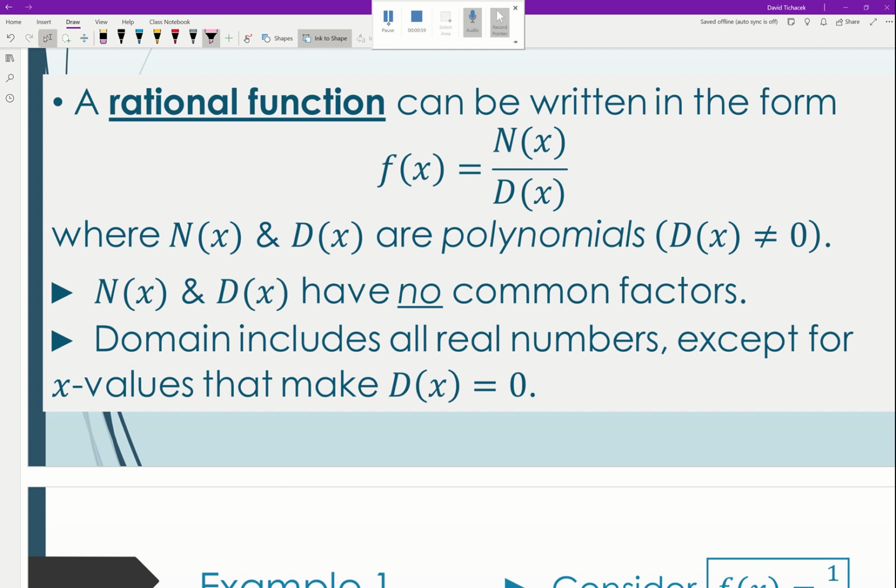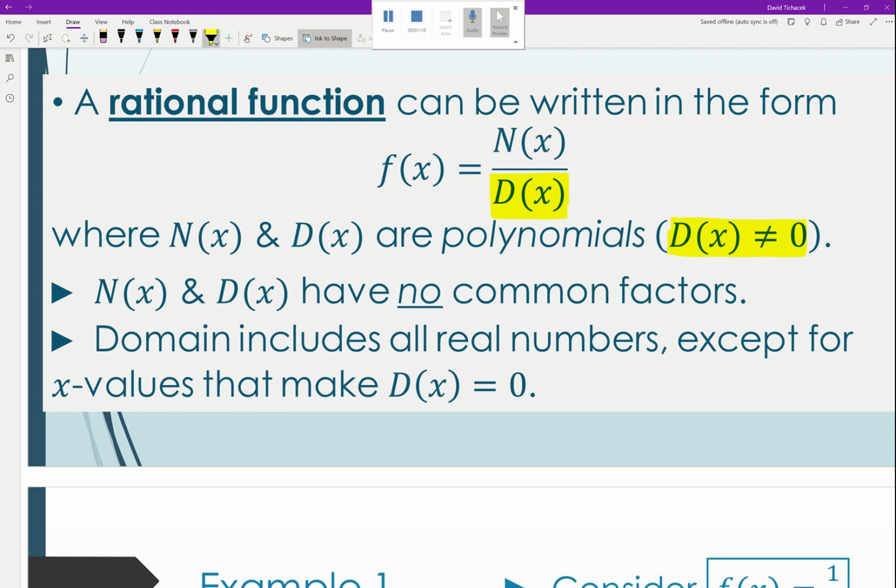And just a couple of things to make sure that we know what we're talking about here. Because we do have a denominator, one of the things we're going to need to remember is that the denominator is never allowed to equal 0, okay? So because it's going to be a polynomial, we might be interested in the zeros of that polynomial because those would be the inputs that make the denominator equal to 0, and we can't have that, okay? So we'll see what that's going to mean for us in a little bit.